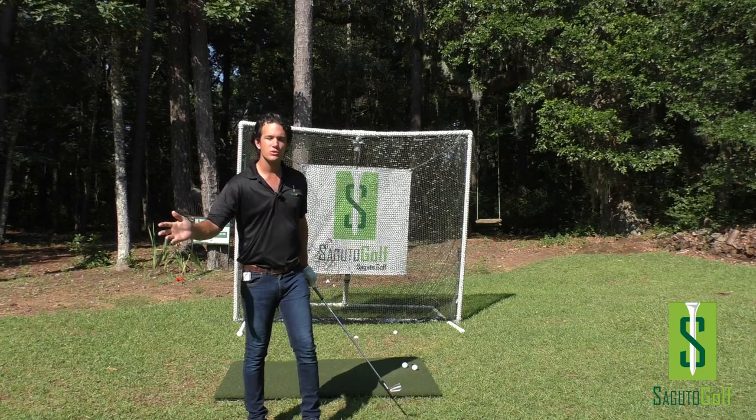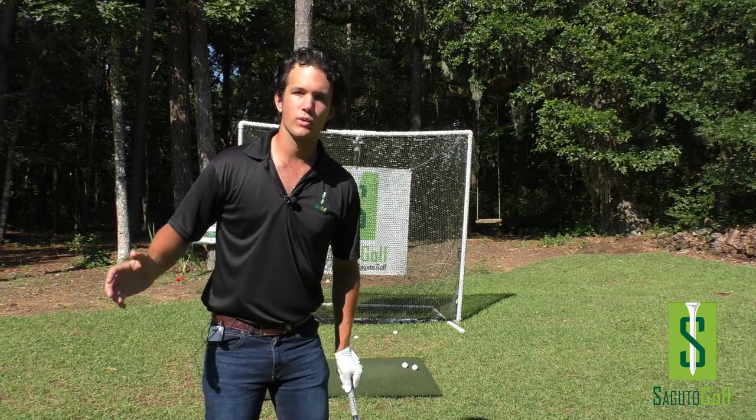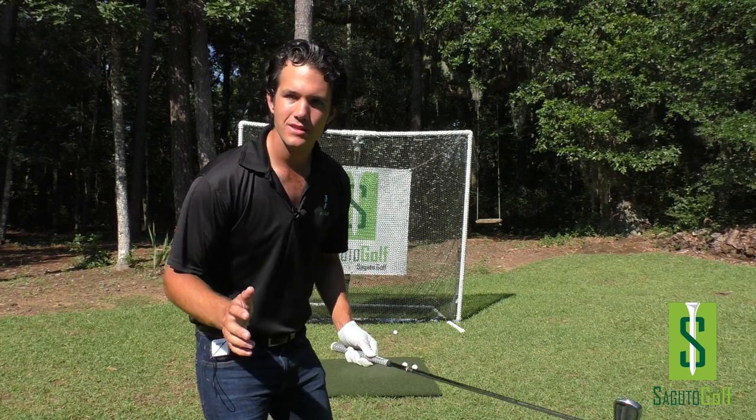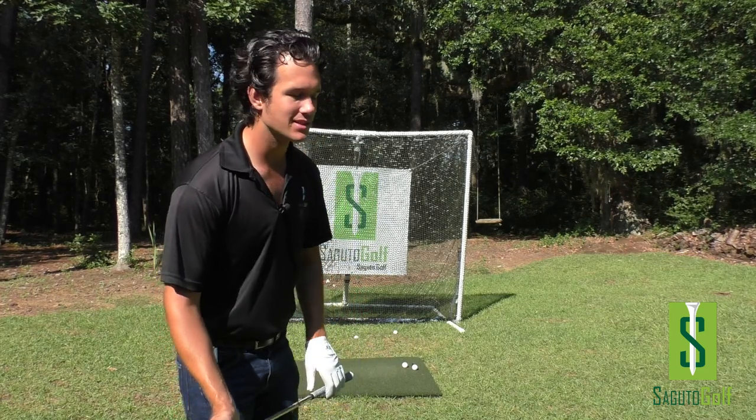And what I'm going to show you today is a very simple key that you can do in your swing. It's something I always go back to when I start hitting it awry. You can go back to this. This little key will have you puring shots in no time, instantly.